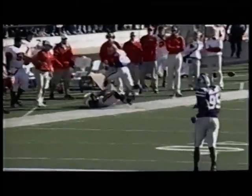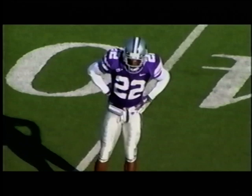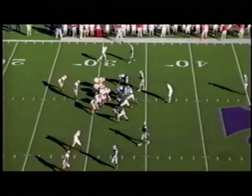The ball was thrown high to the outside against man-to-man coverage, just a fade type of route, hoping the receiver can go up and make the catch where the defender has no chance, and then just keep your feet in. R.J. Sumrall at 6'1", barely did not get his toes in after catching the football. Remember, they're used to throwing the ball to Todd Blythe. His 6'5" frame would have been enough to make the catch and keep his feet in bounds.